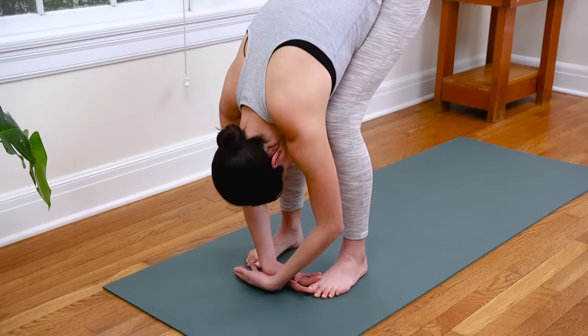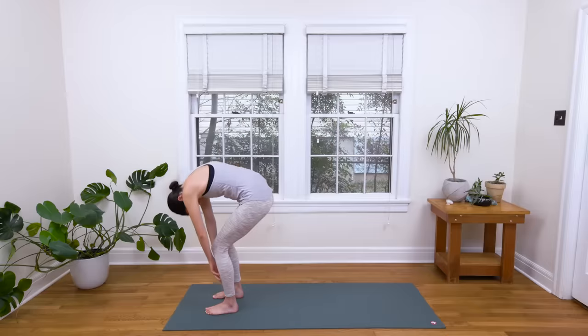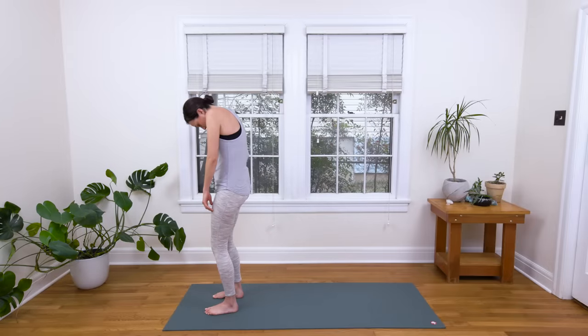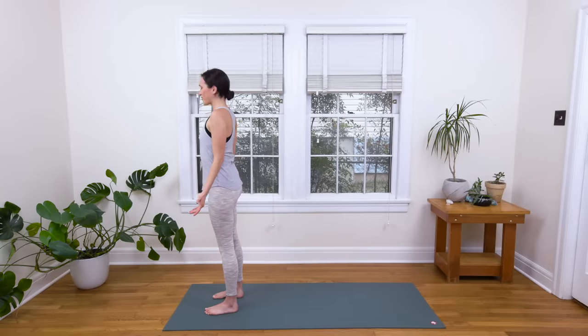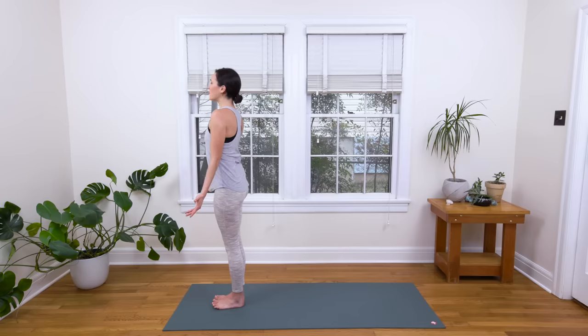Dig into your heels. Tuck your chin into your chest. Bend your knees and as you're ready, slowly roll it up. Mountain Pose. Check yourself, find your breath, stand up nice and tall. Then as you're ready, we'll bring the feet together, really together, and really zip up through the legs today. Feel that connection as you squeeze the legs together — maybe the toes lift up. Align head over heart, heart over pelvis. And find a nice, consistent, smooth breath here. Just try, do your best.